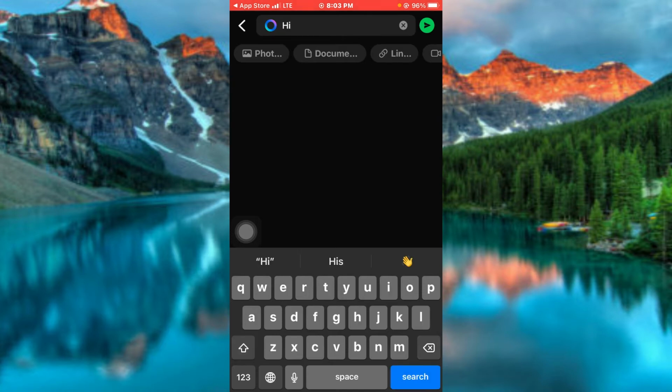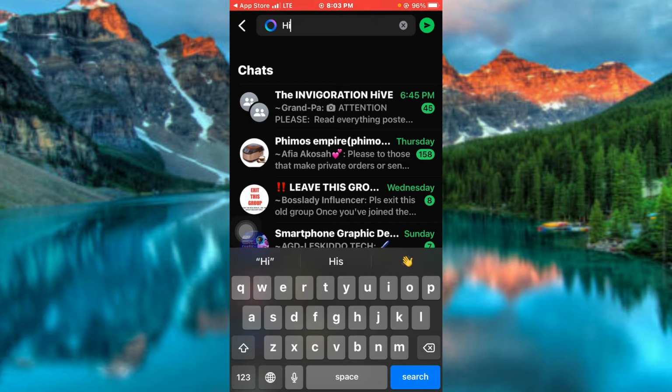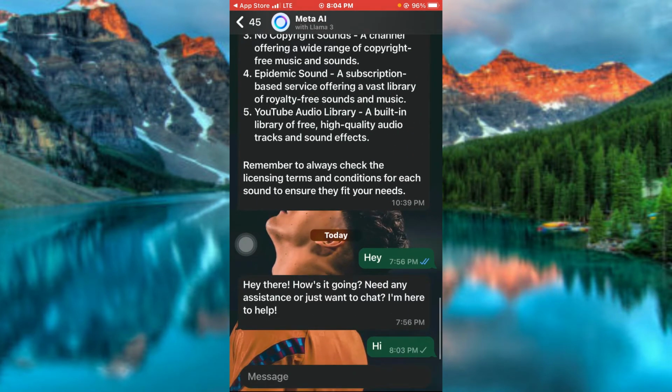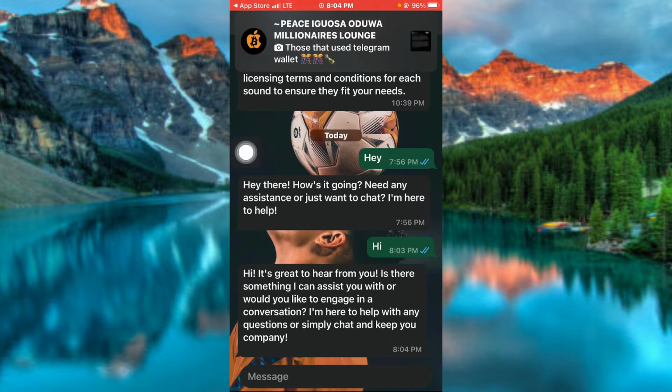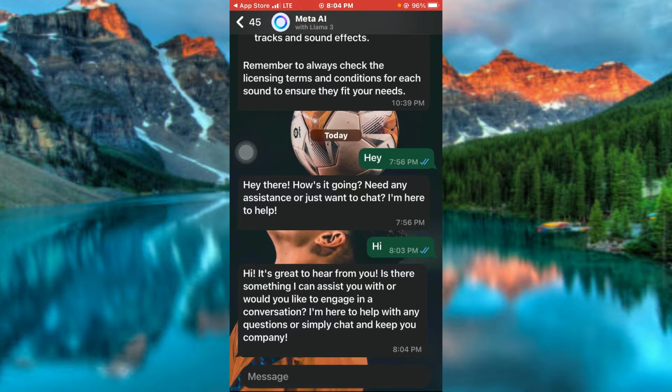Then you see this icon over here, the green one at the top right corner, where the search is. Just beside it you can see a green icon. Just click on it. When you click on it, it will send you to where the Meta AI is, and your Meta AI will be activated. Now you can use it to do whatever you want. You can also use it to generate images. This tool is very powerful. I mean, WhatsApp is doing extremely well.